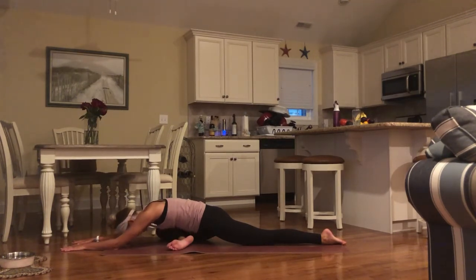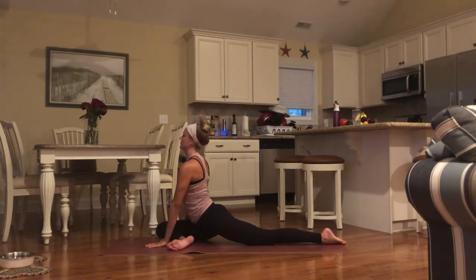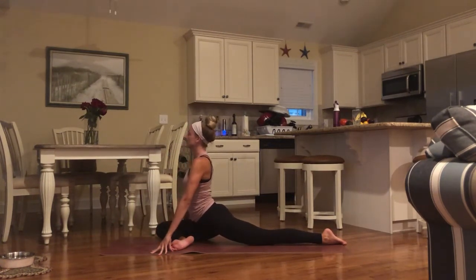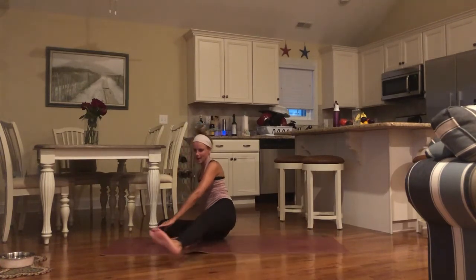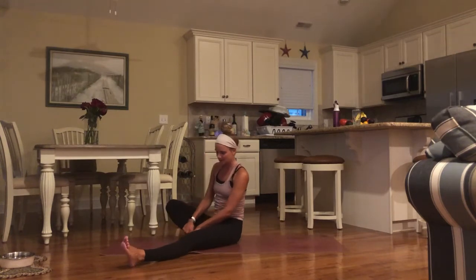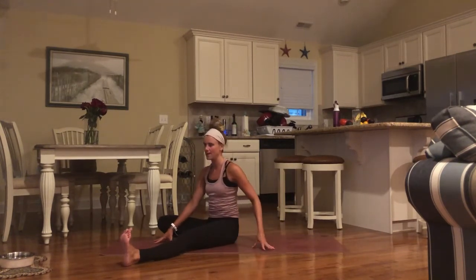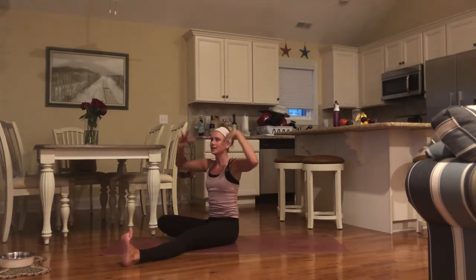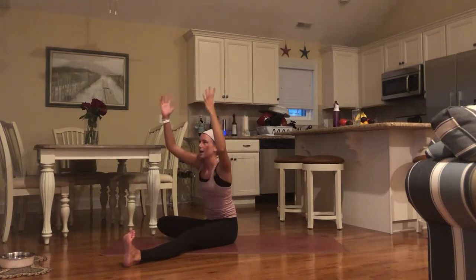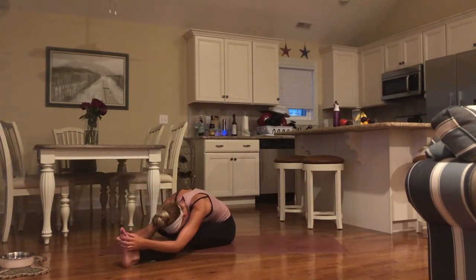Walk your hands back into the center of the body, sitting upright in your pigeon pose. And then send all of your weight into your right hip and send your left leg out towards the top left corner of the mat. Finding a seated tree pose, Janu Shirshasana, right foot to the inside of the left thigh. Square the torso so it's right over the left leg. Inhale, reach up. And exhale, fold. Right hip is open, stretching the left hamstring.